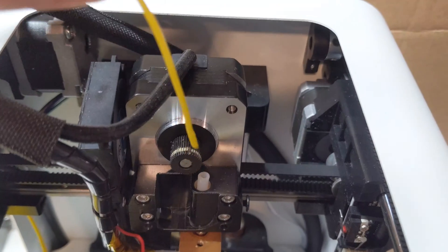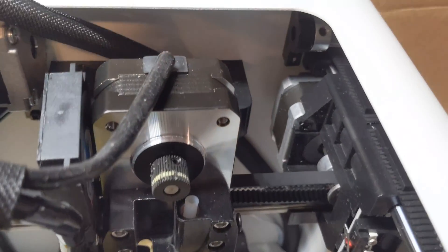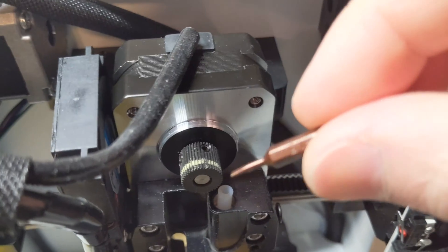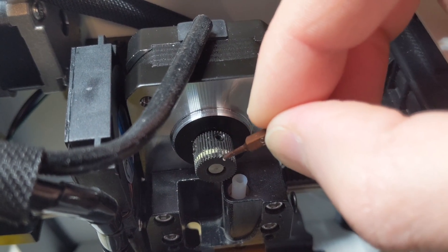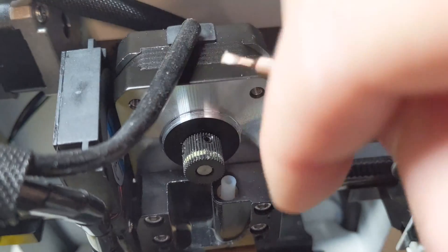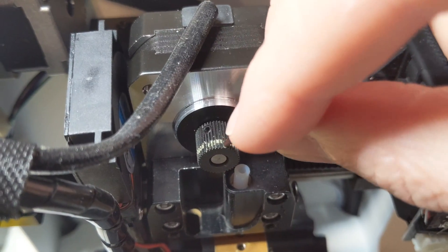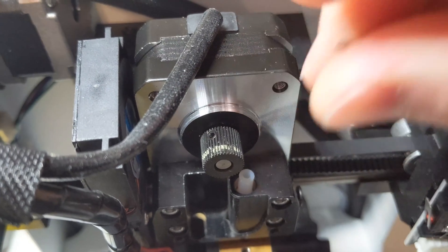It's not too hard of a fix. I'm going to use something like a toothpick. I'd recommend not using something too hard because you don't want to wear away the teeth — just clean those grooves out. You can spin the gear a little bit, it won't hurt anything. Then use a small brush to finish cleaning it off.